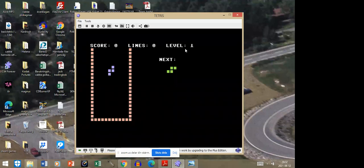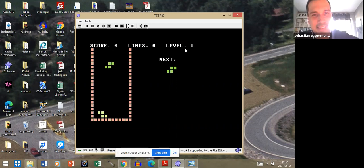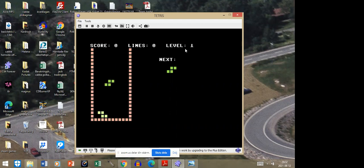Now this is the PC version where you can use your keys. On the C64, you can use the joystick, and that's great. That sound was better, wasn't it? Indeed, yes. So you rotate, and these are sprites falling down. And when they reach the bottom, they convert to normal blocks. I use the A key to go left and L to go right. And with the space, I can speed it down a bit.